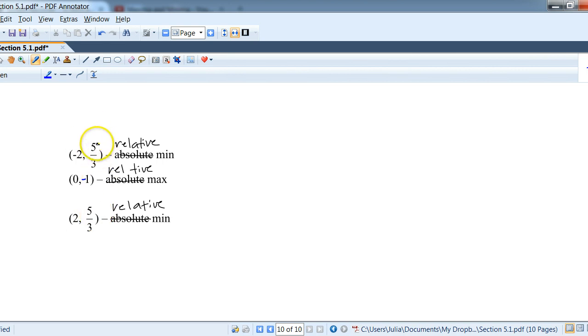Now notice something strange happens with rational functions. The y values for the minimums are actually higher than the maximums, and you may think how that could be. So if you draw the graph on your graphing calculator, it could look something like this. So let me redraw it real quick.